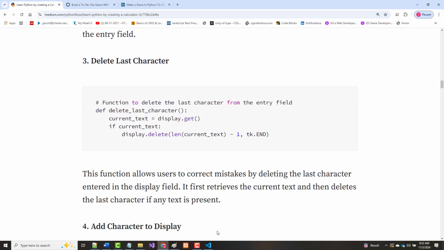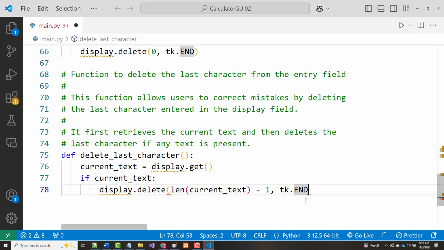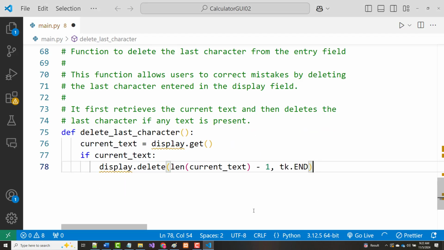Yep. So what is this doing? Again, current text says go into display, and display will be the area that we either are going to input something into, or it's going to show us the answer. And grab whatever is in there.